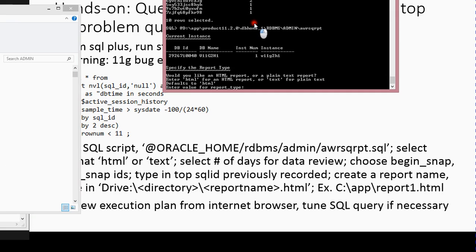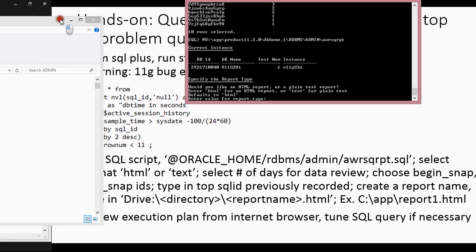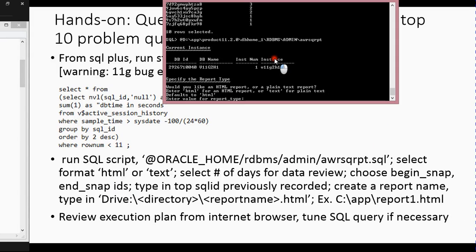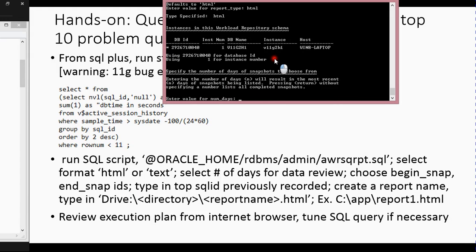I would create an HTML report. You have the option of creating text or HTML, as you can see here at the bottom. I'll create HTML, and then the number of days.